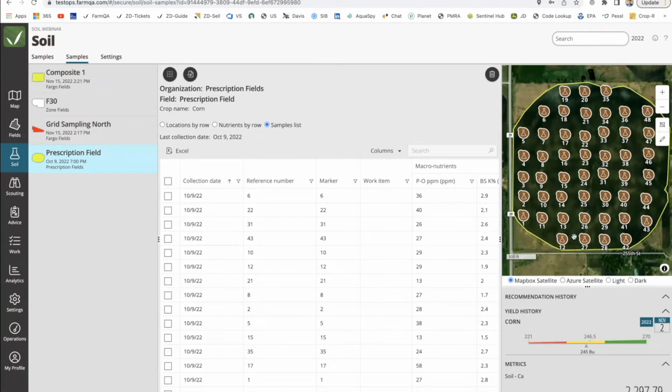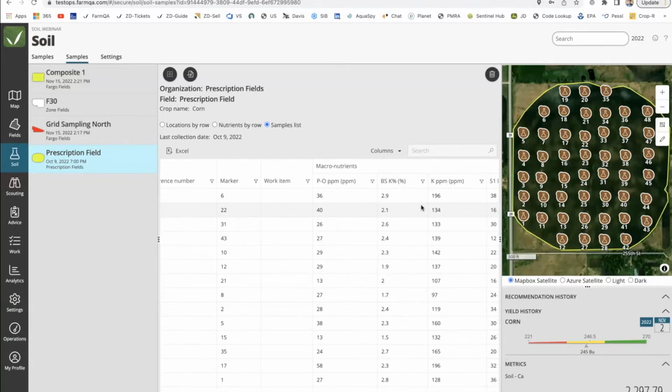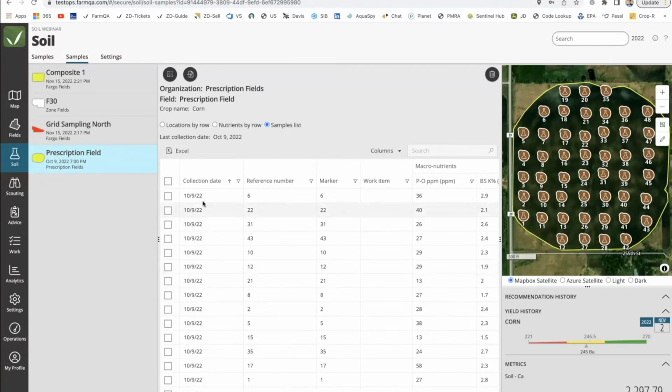So this is a gridded data set with lab results, and I'm going to be picking on phosphorus and potassium. Keep in mind that we've got results for all those locations. To do this, we select all the points that we want to include in our zone map. You can again filter, say I just want the most recent, or maybe 5 of these 10 results. That's the selection view.